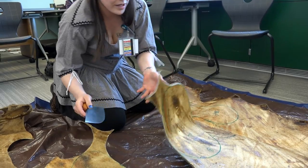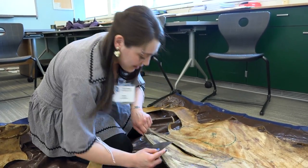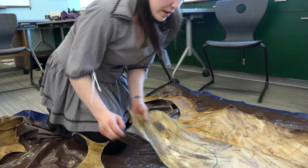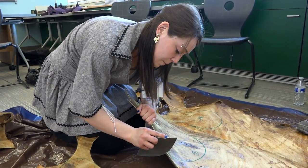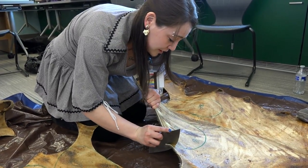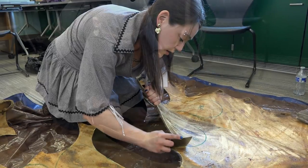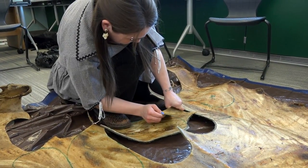So once I heard that Shoe is coming, I jumped on the opportunity, because I heard that Shoe is one of the elders that knew how still, and that still did it. But this is an ugruk, a bearded seal hide. Yeah, I didn't realize I still had this piece on. I would have cut it off first.